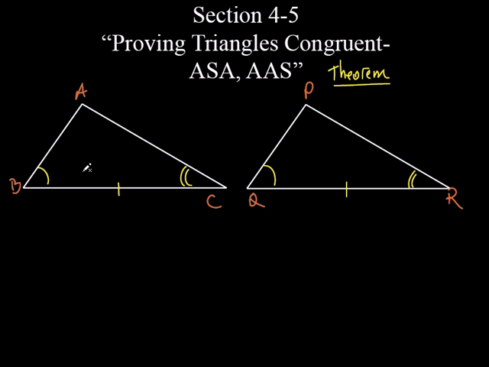So if all I had was 2 angles and an included side, notice where that side is. It's in between those 2 angles. If I have that situation, I can say now that these triangles are congruent. So if I called this triangle ABC, I can now say that triangle ABC, let's go in the right order. We went from no arc to 1 to 2. So no to 1 to 2 would be PQR. Now, I could say that these 2 triangles are congruent, and why? What would my reason be? My reason would be angle, side, angle, because the side is in between the 2 angles.